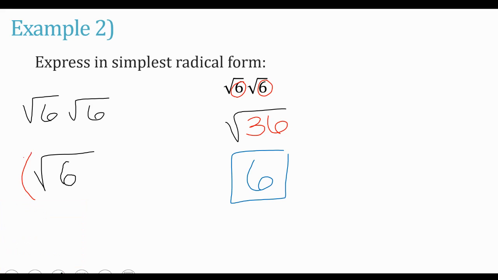Remember, whenever anything is times itself, we can condense that and write it in exponent form instead of expanded form. Finding the square root of something and squaring something are inverses. They're opposites. They cancel each other out, just like multiplication and division, addition and subtraction. So in this case, this square root symbol can cancel out with that squared, and then you're just left with the number 6. And that's totally fine. So if you have the same radicand, you're going to end up with a whole number because those square roots are just going to cancel each other out.